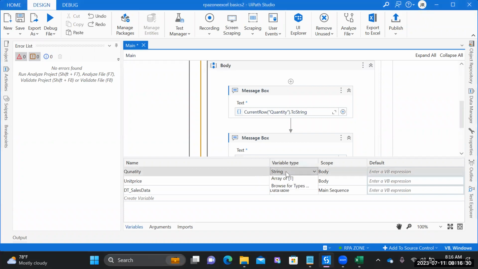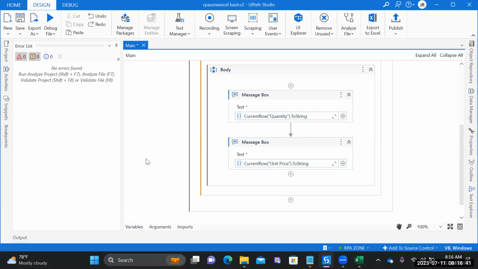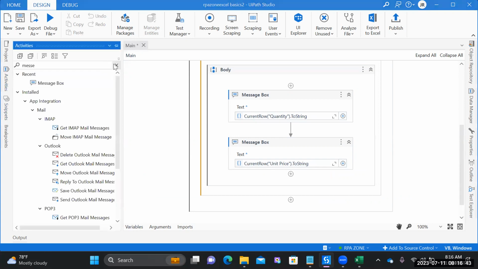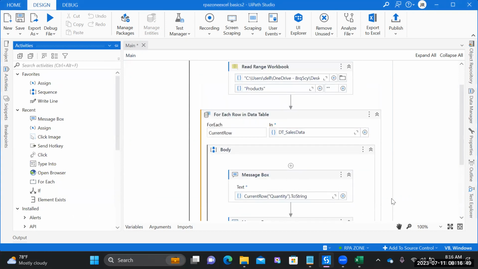This variable we are going to change to integer. Int32, integer. Okay. Once after changing this, I am taking the assign activity because we need to assign the data, whatever data is available here, to those variables.